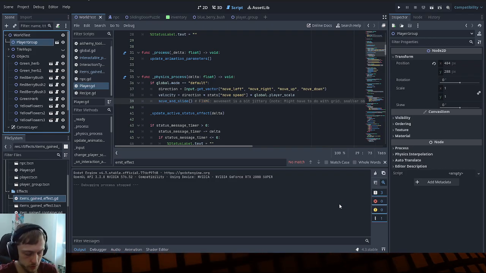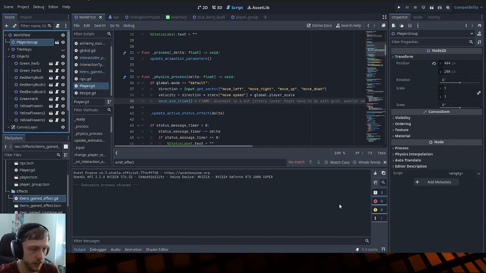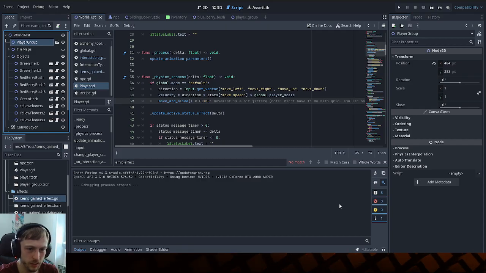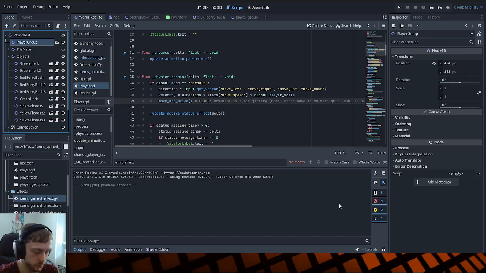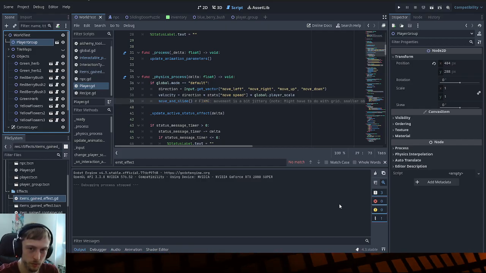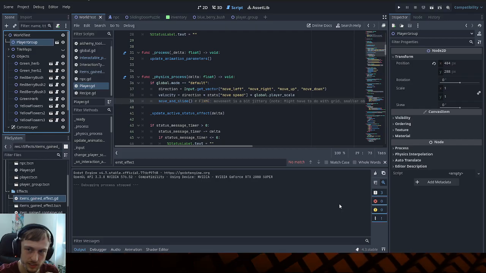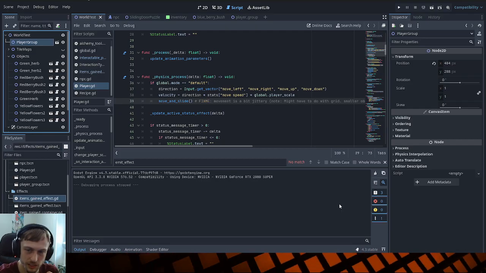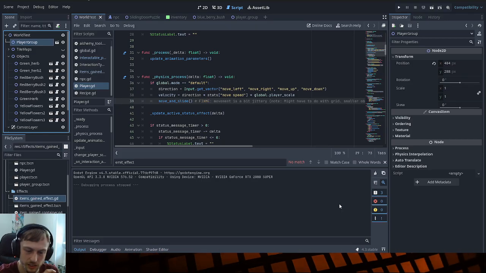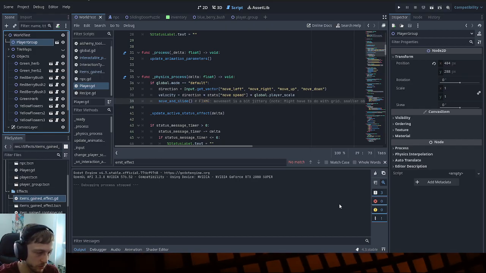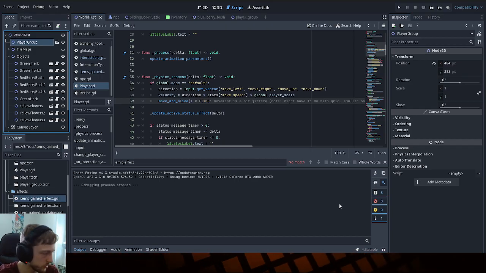I thought I was being clever with the player group, but I kind of knew at the time, I'm not moving the node at all, and then I kind of immediately forgot how that was a problem, but it never came up until now. It's something I'm gonna have to think about later.